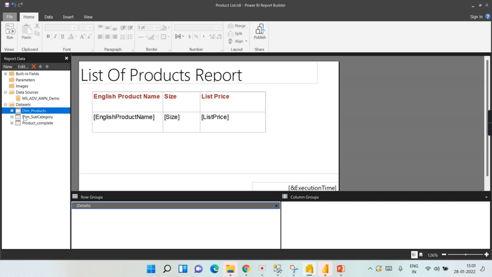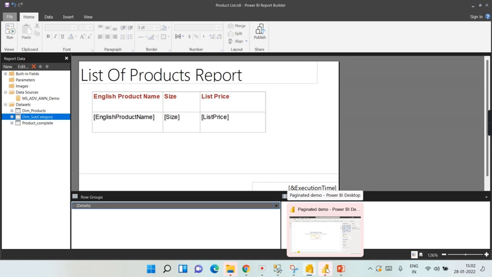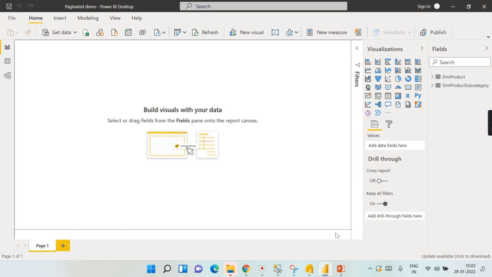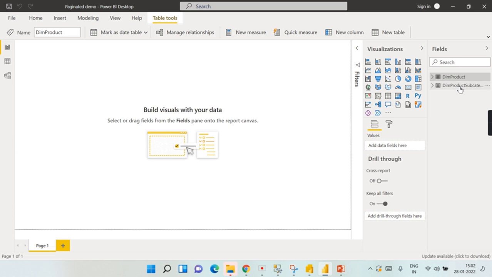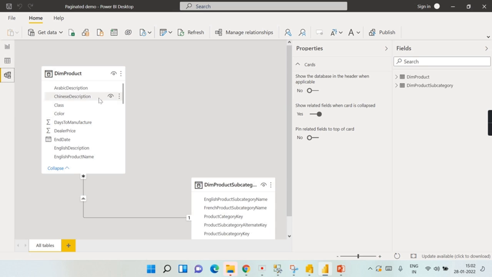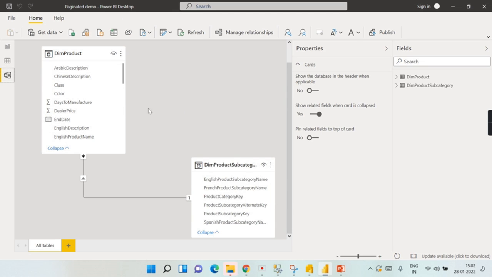There is no relationship between this dataset and another dataset. Whereas in Power BI, you are able to bring these tables and create a relationship in order to get some interactivity between the columns of these tables, right? This is another important aspect. So in Power BI you can bring these three tables, product, product subcategory and product category separately, and you can create a relationship so that you can filter by category and everything goes smoothly.